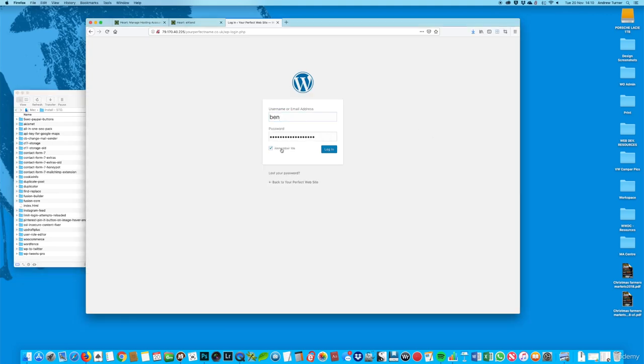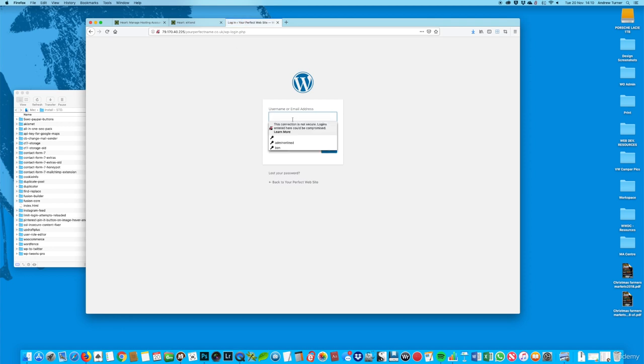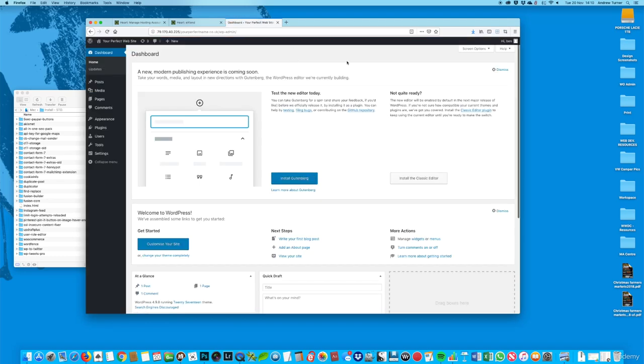So this is good. So now we're just going to click remember and log in, and it's now giving me an error for some reason. Sometimes these things happen. Let's go in and try it again. And there we go. It must have just been a drop in the internet connection for a second there. Okay, so now we are into the WordPress dashboard. WordPress is installed, everything's ready to go, and we'll take a look at the components within WordPress and how to do the initial setup in the next module.